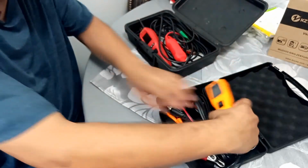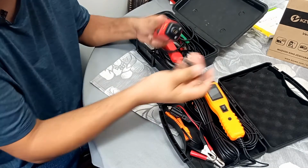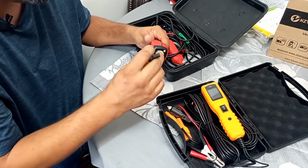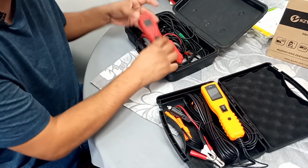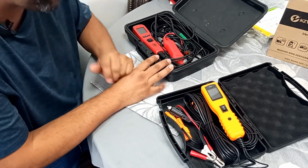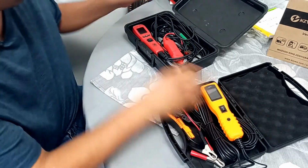The Power Probe does not have that. It does not have a place for it. You can pull it out because you can accessorize these tips. You can use different tips for different applications. But there's nowhere to store this. You can leave it in there, or of course you can just drop it in the case, but I like the fact that this has that. Another giant plus on this less expensive unit.